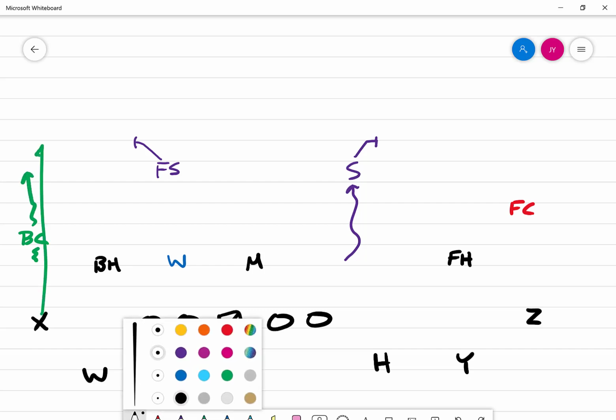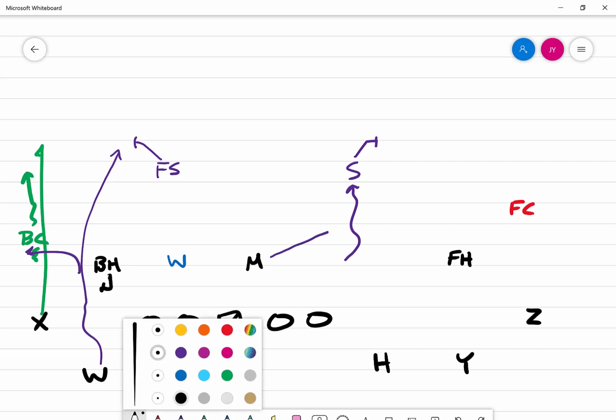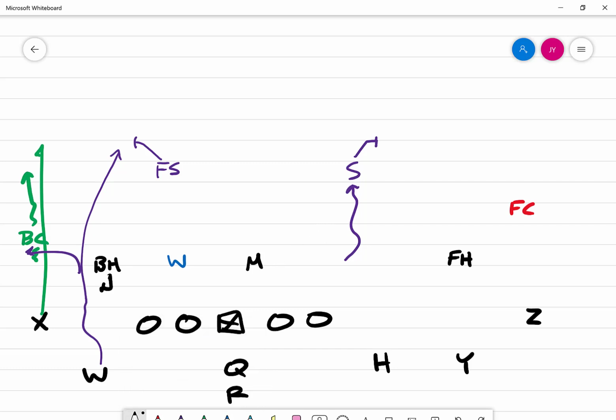But now your boundary half can get hands on number 2 and push underneath. Okay, he is your wall player. So as he gets hands on number 1, he can only push hands on number 2 once number 2 has gone vertical or gone out. Okay, then he can look for that next target. Here, because we're rotating the Sam, our Mike now needs to drop to the field. He's no longer relating to the back. Here, the Will relates to the back because we've rotated the Sam high.